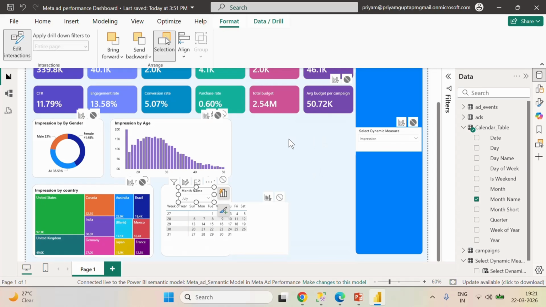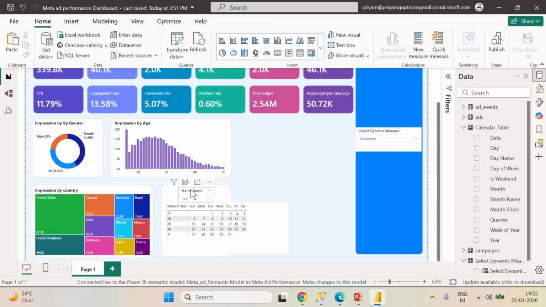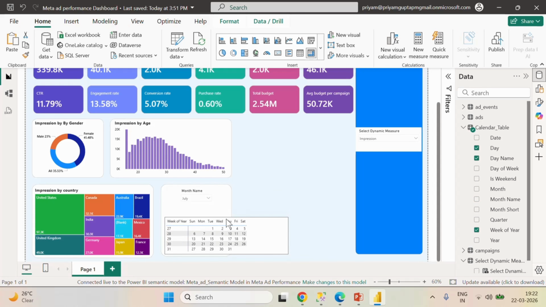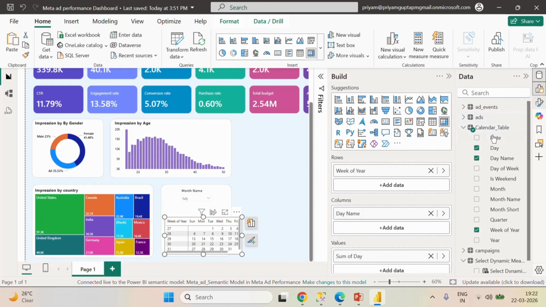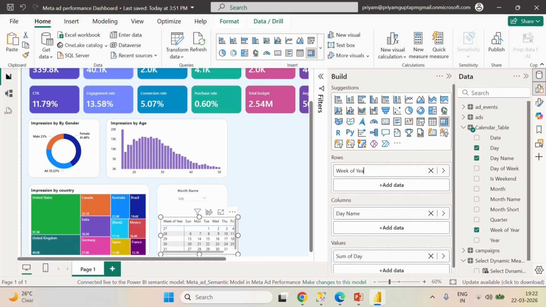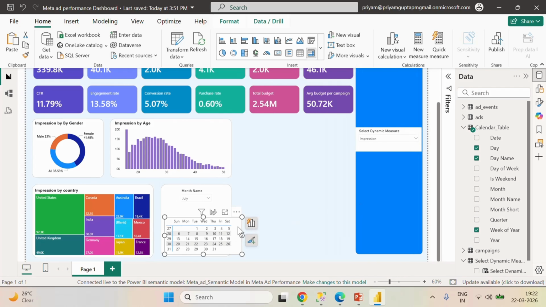So the other charts which we will be creating, we have to turn them off also. Okay, so here we don't need this week of the year. Let me give some space and hit enter. Okay, and now again we have to do some more formatting for this.